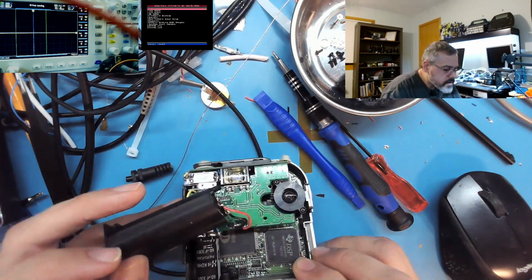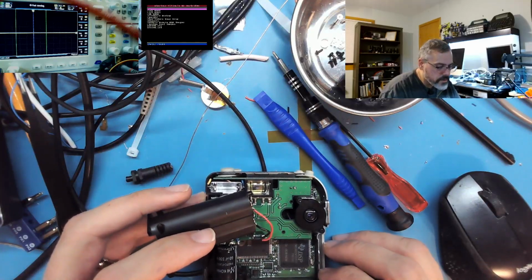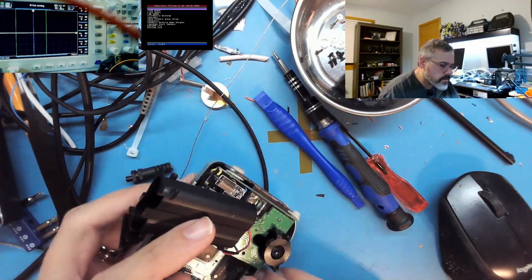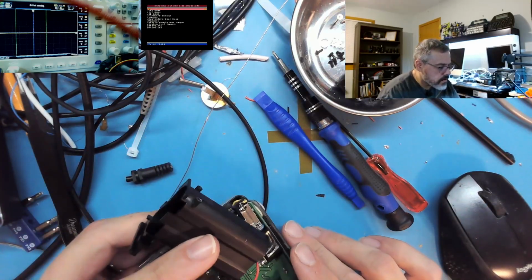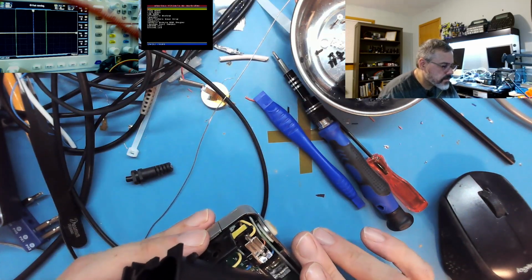Wow, can't see here, but there's a big Texas Instruments DSP, and there's a huge processor over there. Wow, that's a lot of computing power for the time. Crazy. It runs off of 3 volts.